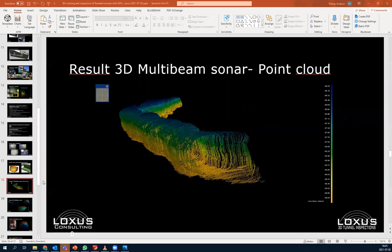Normally, for inspection and operation purposes, it's preferable to use a period during the year when you have somewhat clearer water, either summer or winter, depending on where you are. But of course, you also have a lower flow and lower particle collection, so that's something to consider. Having higher visibility and clearer water helps, and even the visual tools can be applied to help navigate, penetrate the tunnel and generate new data.